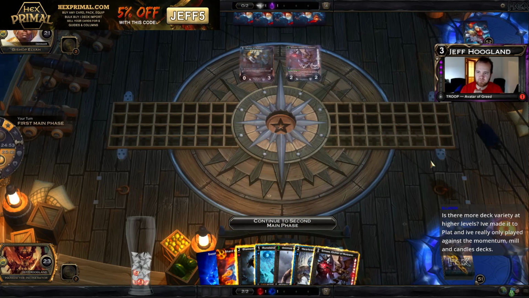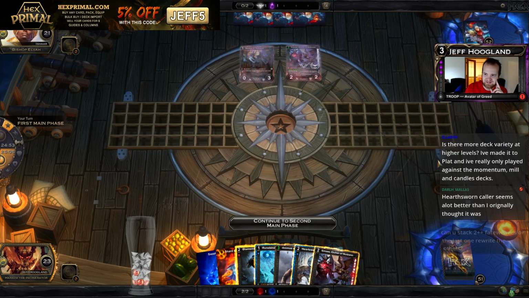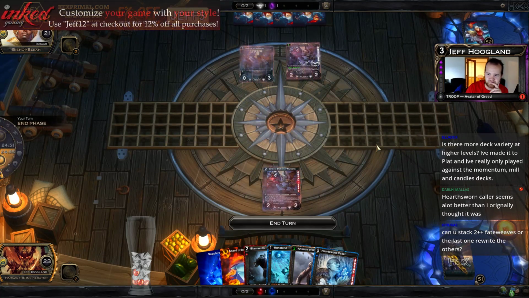I've really only played against Momentum, Mill, and Candle. Well, you can see here, neither my opponent nor I are playing either of those cards. We're both playing socket-themed decks, but we're different socket decks. Neither of us have any of the same thresholds that the other one does.